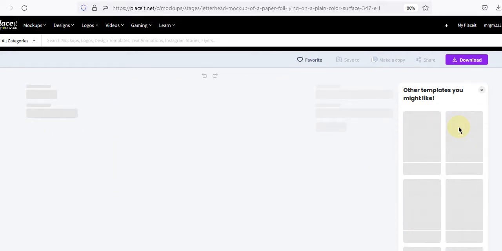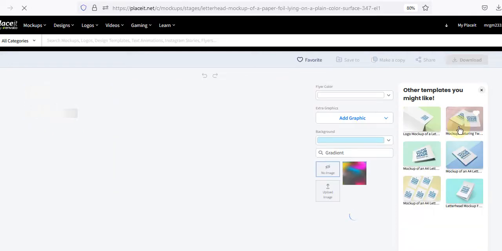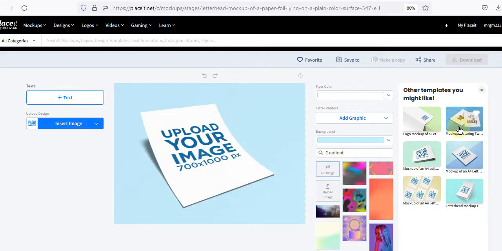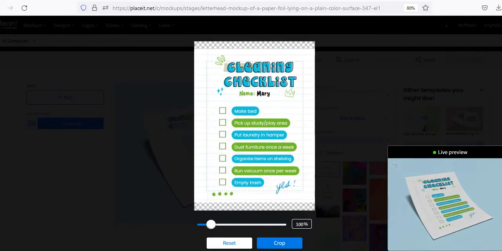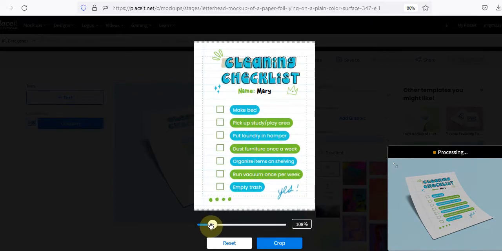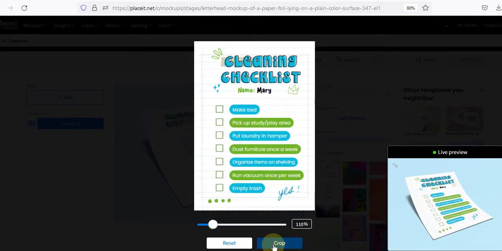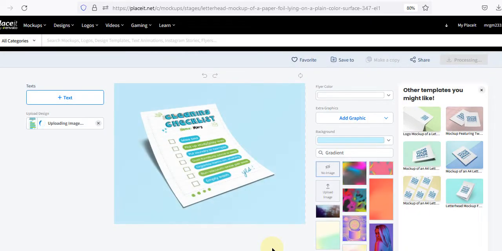It does definitely look like a piece of paper. So we'll use that and we'll insert the image recently uploaded. It should be here and there it is. So we'll have to resize it again so that there's no blank space on the paper. There we go. And there's our checklist. We've got the background looking good. So we're going to download this as well.